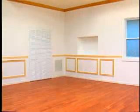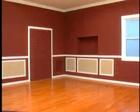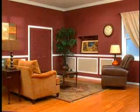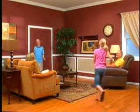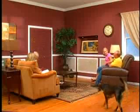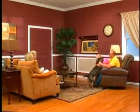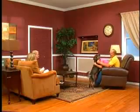This is great. So if you have a room that looks like this, and you want a room that looks like this, just pull the trigger on the Paint Zoom. Add your furniture, some of your personal decorations, and that ordinary space is transformed into a family gathering place. All made possible with one coat of paint and the power of the Paint Zoom.